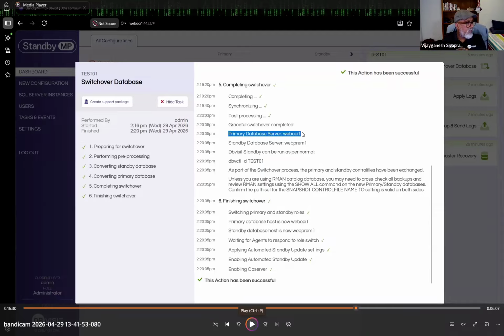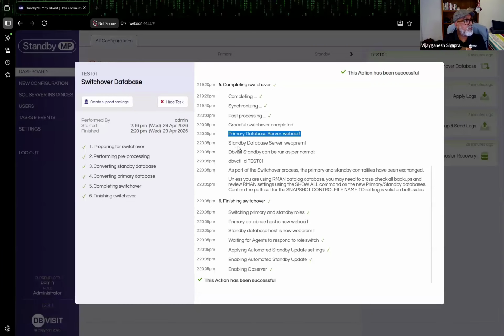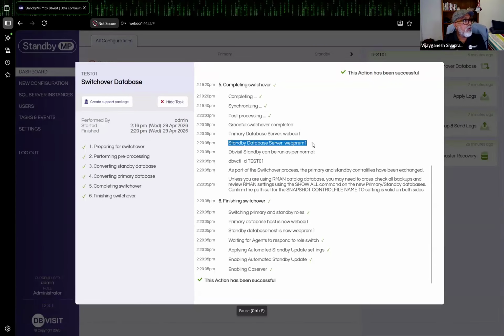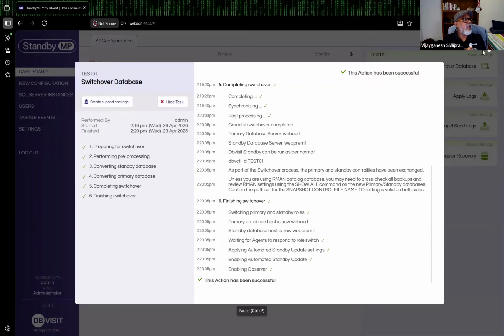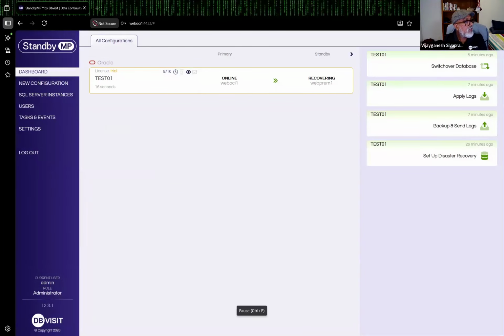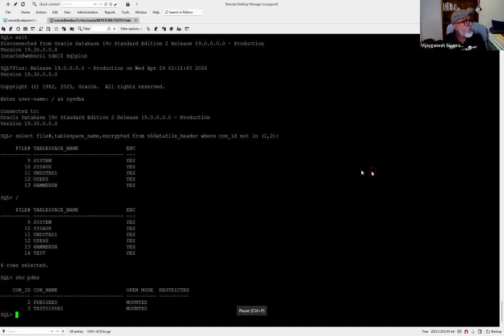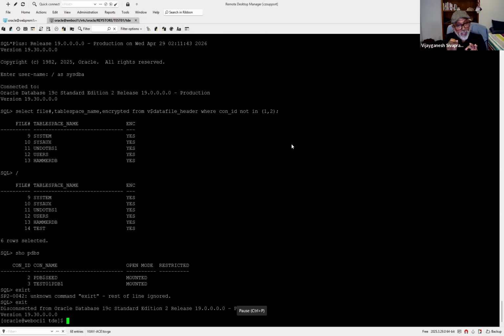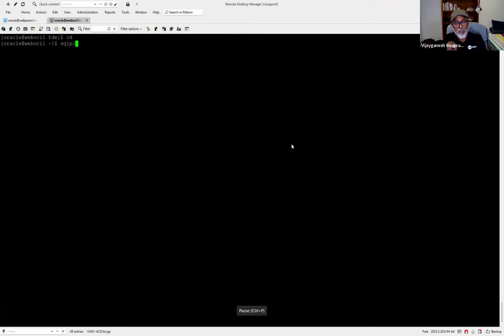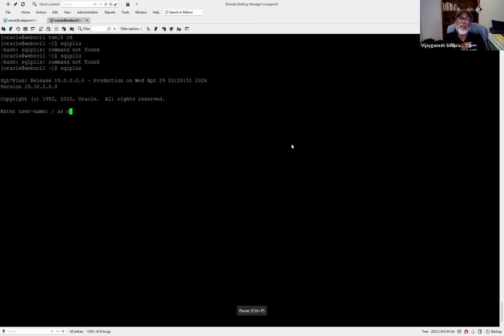So here I have completed my graceful switchover. My primary is now Web OCI 1 and my standby is Web Prem 1. So my reverse synchronization is happening. Now what we can do is create a table space in my OCI primary environment, and then see, when I send and apply logs, whether the table space in my on-premise environment is created as an encrypted file or an unencrypted file.